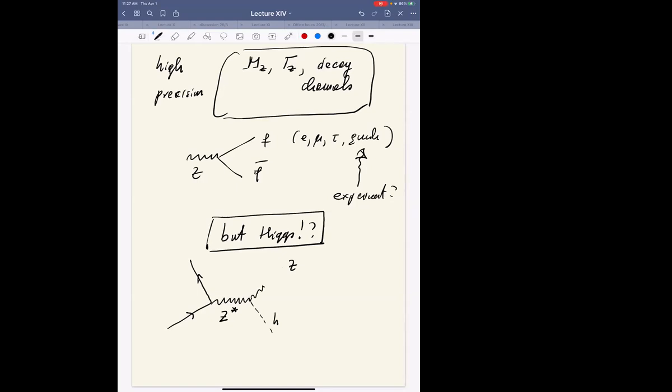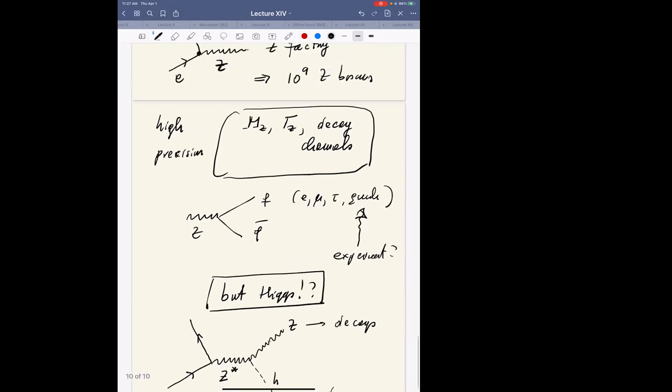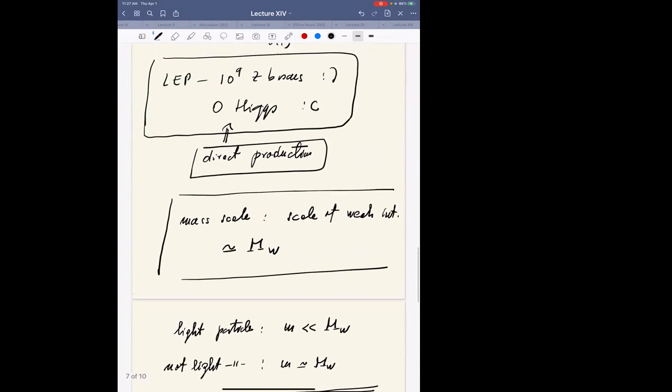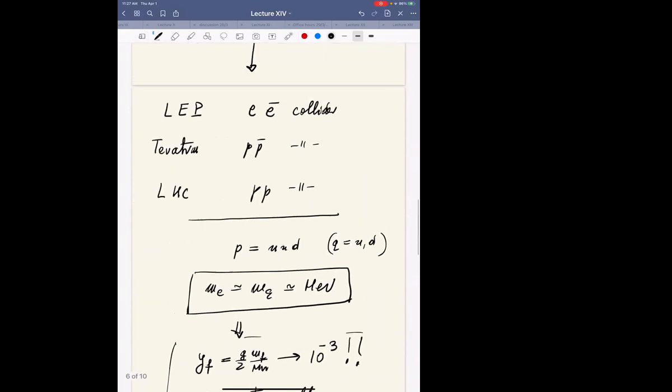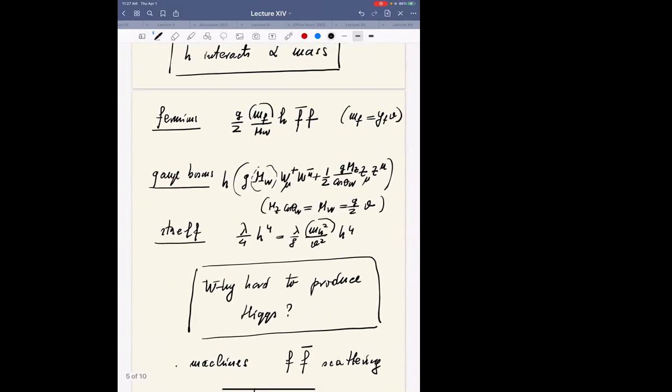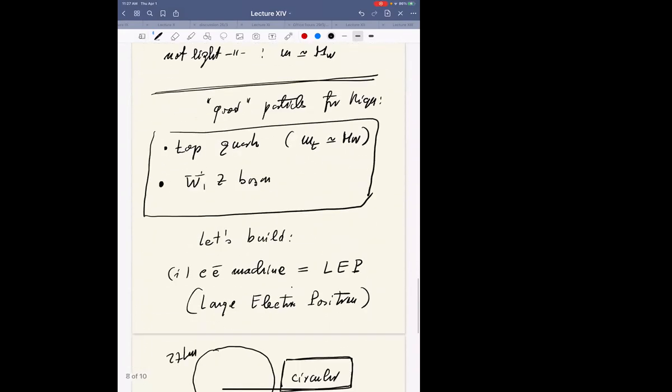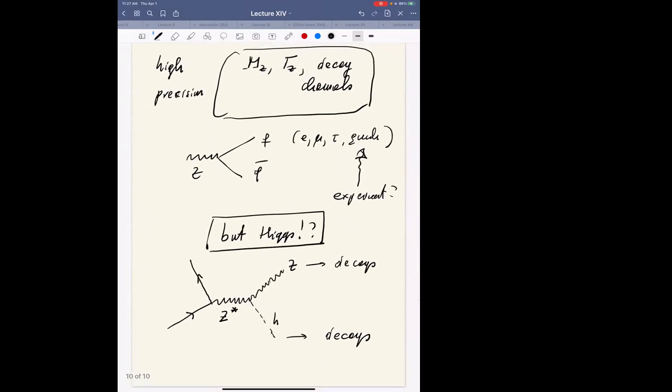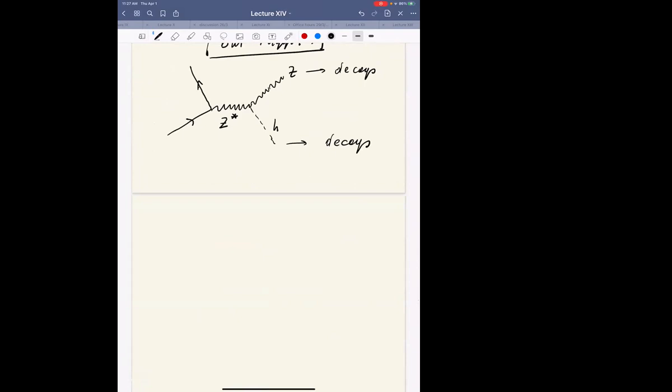This is kind of a tool to produce. These are physical particles, Z and H. They will, of course, both decay. This decays. I know how to look for particles. This guy also decays, and I know how it decays. Here it is. It decays into fermions, for example, electrons, muons. Here is the coupling. We will talk about how to see it, okay? That's later. I just have to produce it. Then you and I will study the decay channels and think a lot how to see the Higgs, okay? This is the next step. I first have to produce it, then I have to think how to see it. Very good.